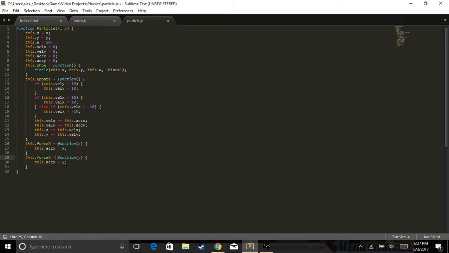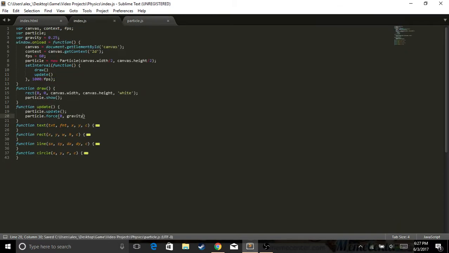So now we have to change it here. Instead of force, we'll just do force y, and we won't have a 0 there. So it's just gravity.